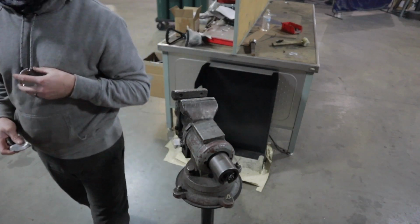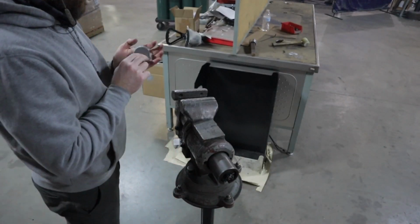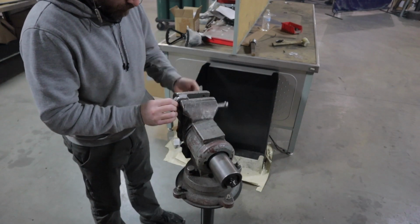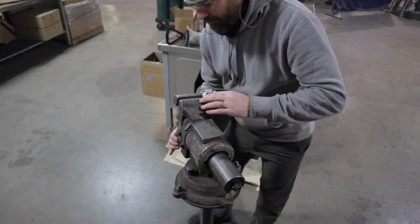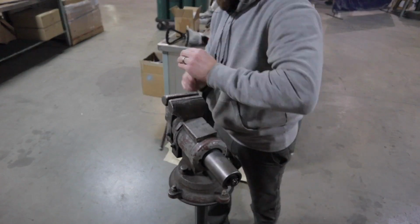Now it's time to form these ear caps, and I made a special little buck. This is what's called a buck or a dolly. A couple parts that I can clamp together, and it just makes it easier to hammer these little edges around. This is the same one that I used on the Mando helmet, like I said. And I'm just forming these upper ear caps around this piece. So I'm going to go ahead and get that accomplished.